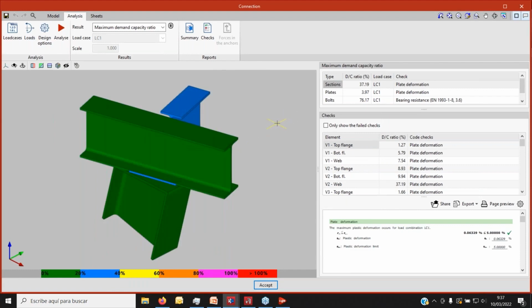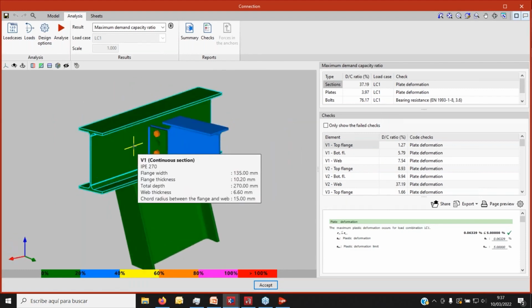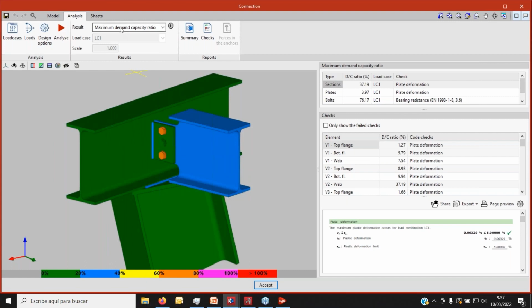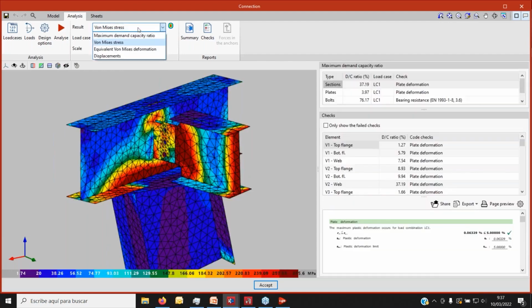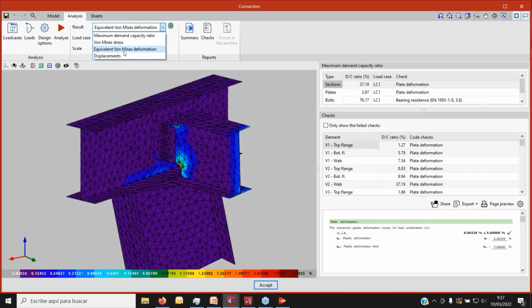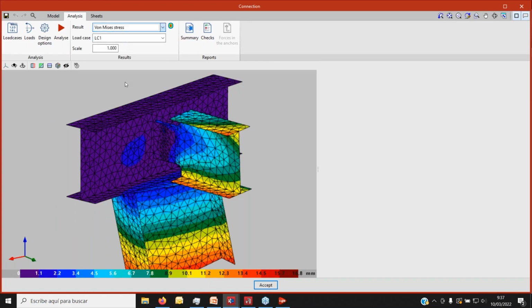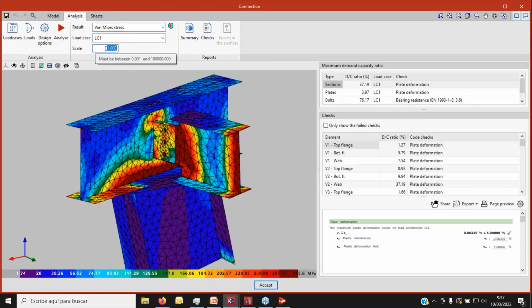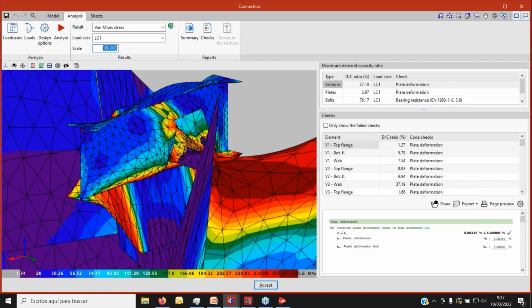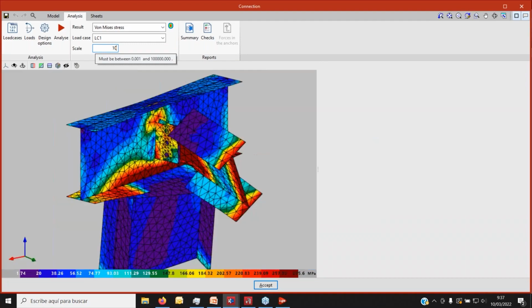And we have here the results ready to be analyzed either visually, as you can see here, with things like the maximum demand capacity ratio or the von Mises stress, the deformations, the displacements, and we can change the scale if we want to exaggerate what's happening inside the structure, but perhaps a smaller one.